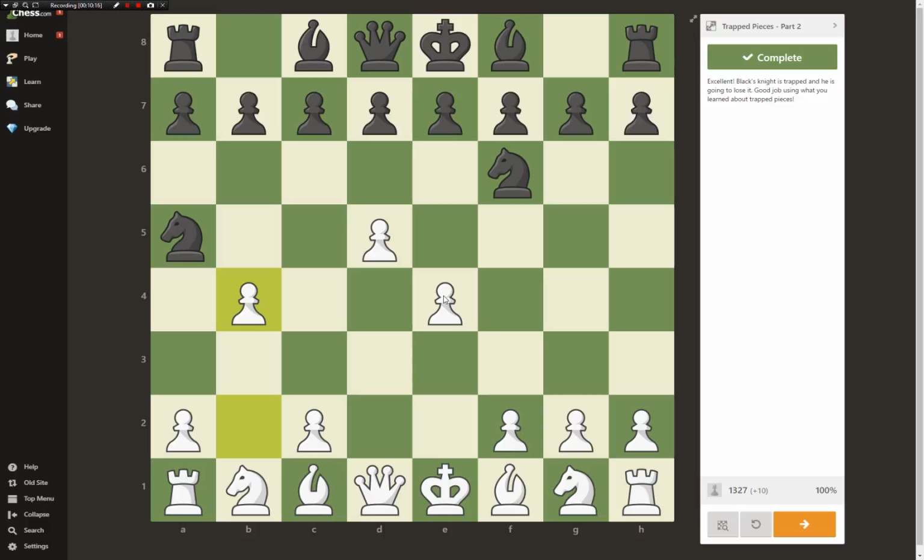Good job using what you learned about trapped pieces. Because the knight can go to c6 and will be taken by this pawn. If the knight goes to c4, he'll be taken by the bishop. And if the knight goes to b3, he'll be taken by either the A or C pawns. Ain't got nowhere else to go.